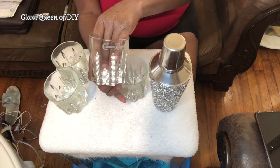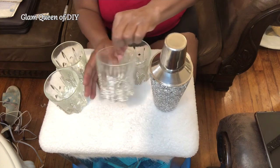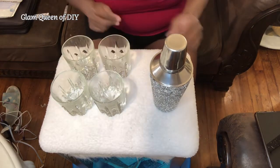bourbon glasses, but you will be seeing these items on my bar cart. Also, I'm going to include two more DIYs because they are items that will be styled with my bar cart.